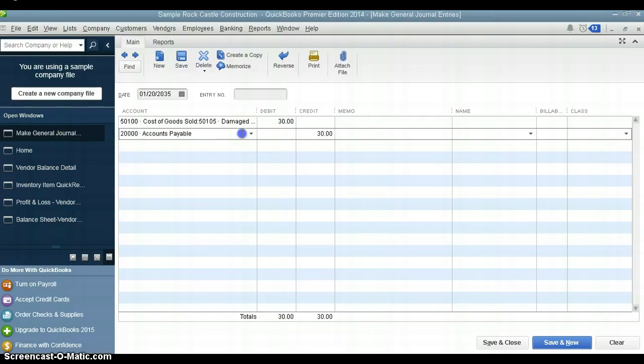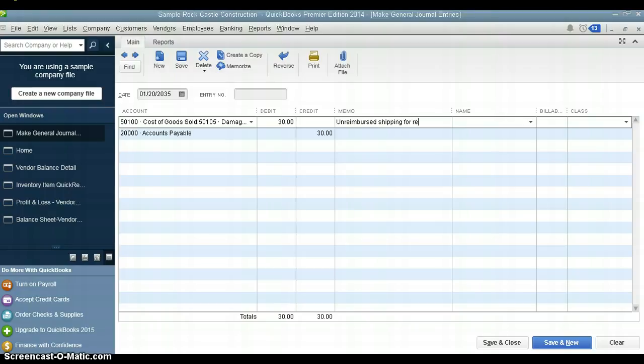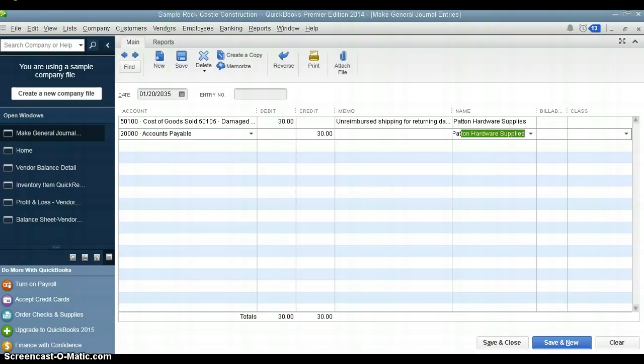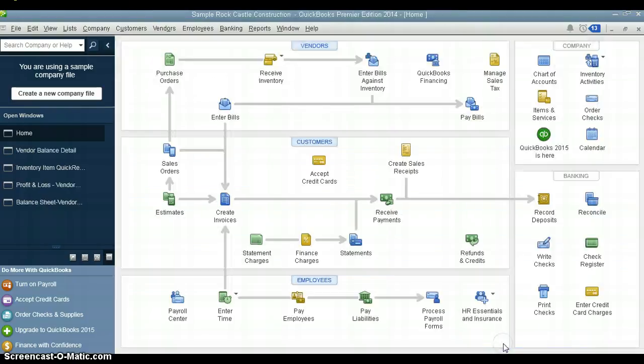There we go. And then you can write a memo on reimbursed shipping for returning damaged inventory part. Okay, and then the name, if you want to put the vendor name, was patent, right? Okay, we put that there, hit save and close.